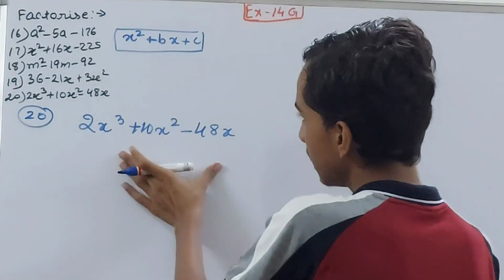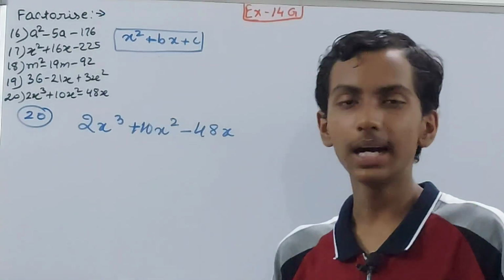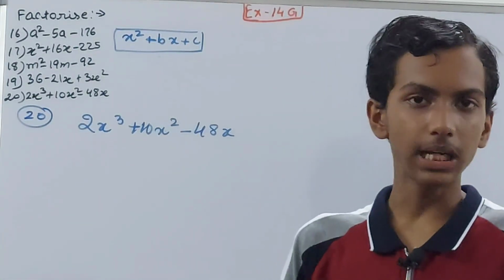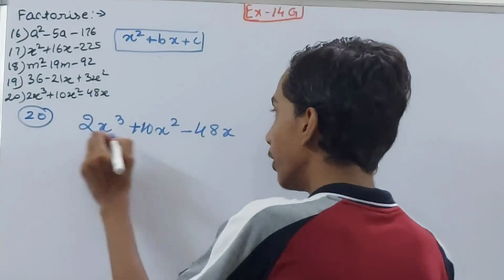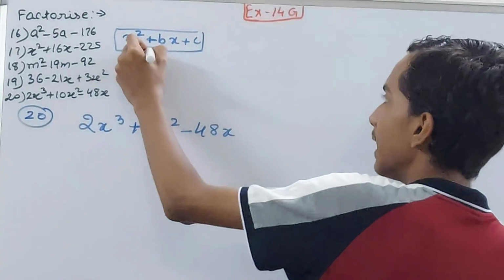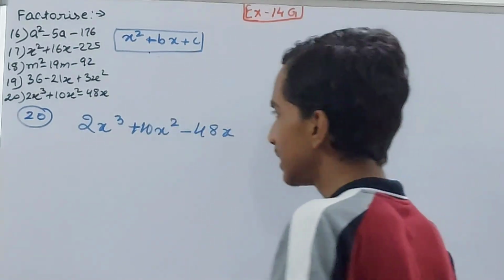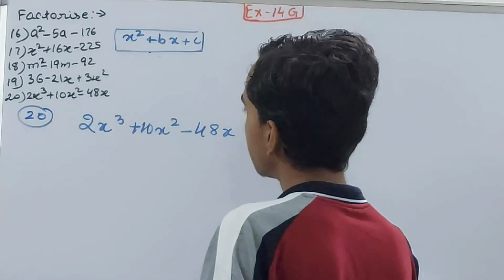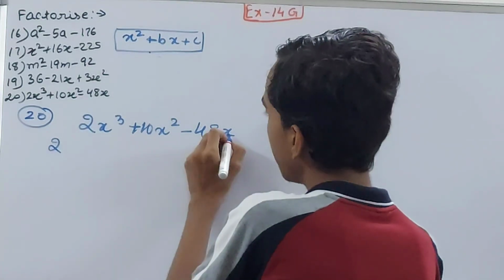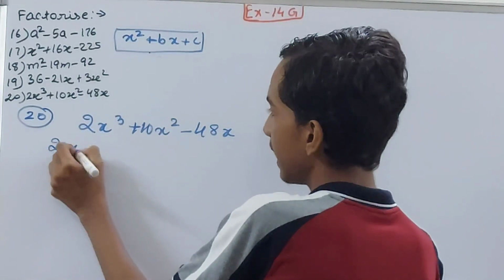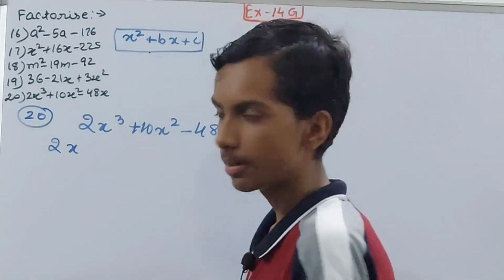When it is not in the standard form, we have to bring it to the standard form, and the way to do that is to take common factors. We have to take highest common factors from all the three terms. Then only we will land at this point, and then we can start factorizing. From numbers I can take 2 common, and from the variables I can take x common: x cube, x square, x to power 1. So x we will take common, right?